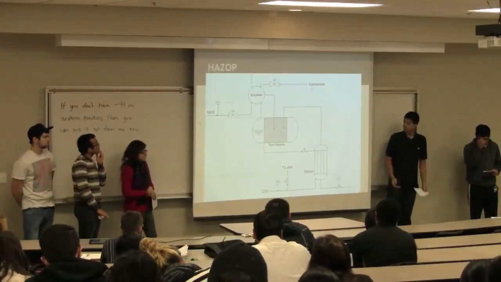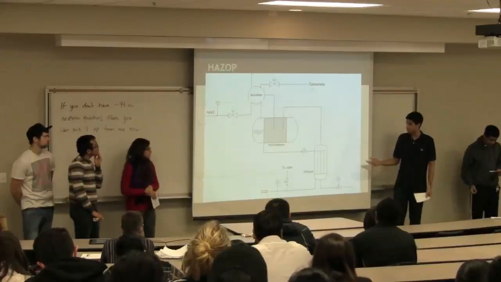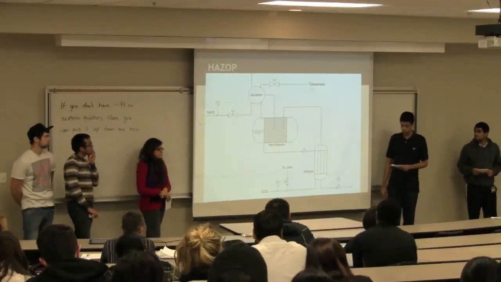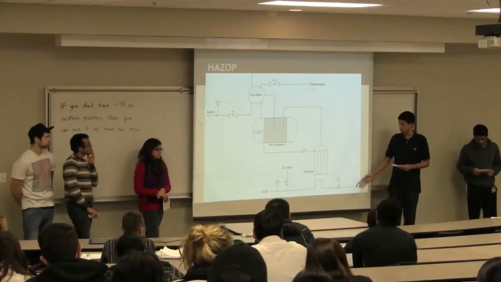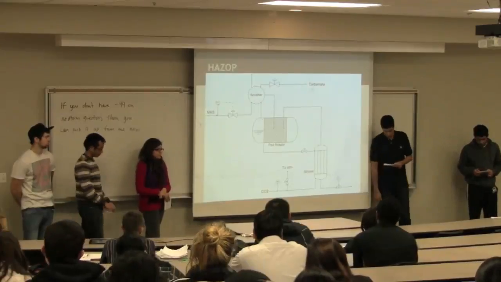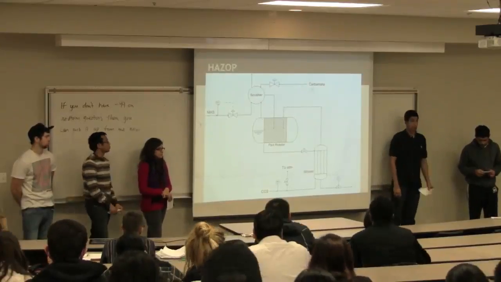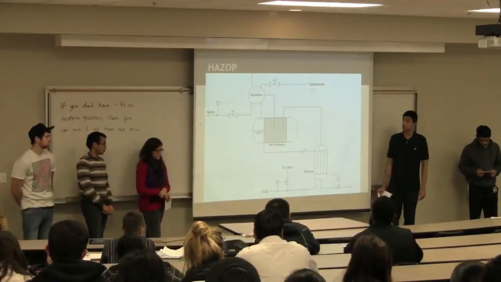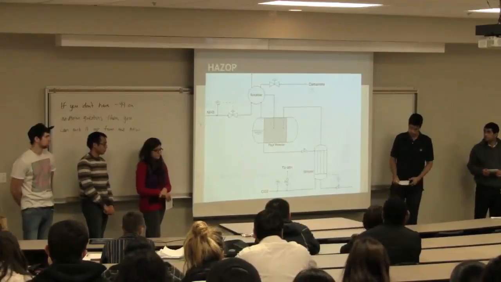So for example, if you had no flow in this stream, that could mean that the stripper exit is blocked, and eventually that would result in the reactor reaction rate stopping because you have no carbon dioxide entry. The pipes may then damage or burst due to backup flow. And in order to fix this, you would just install multiple temperature and pressure sensors to verify your readings.